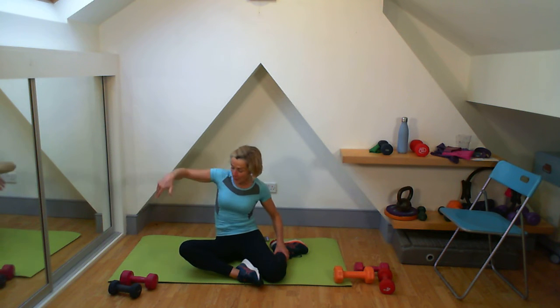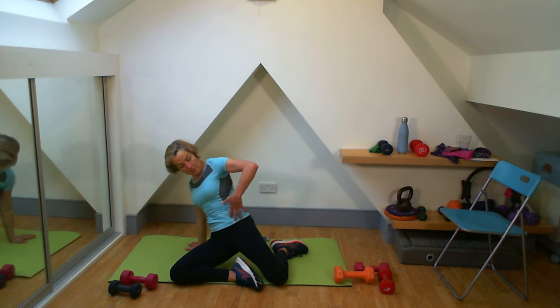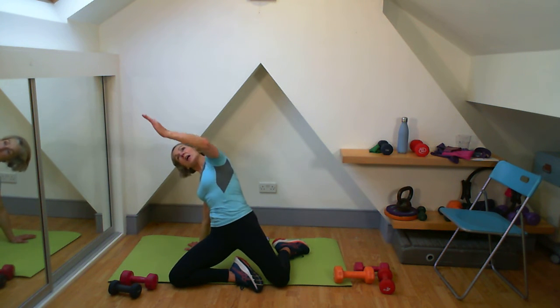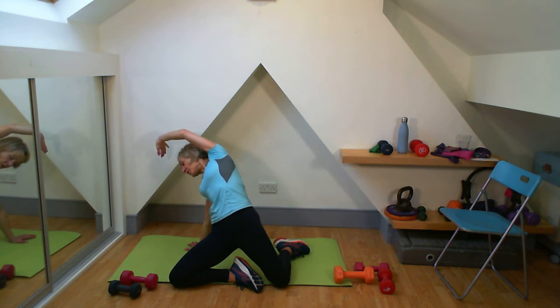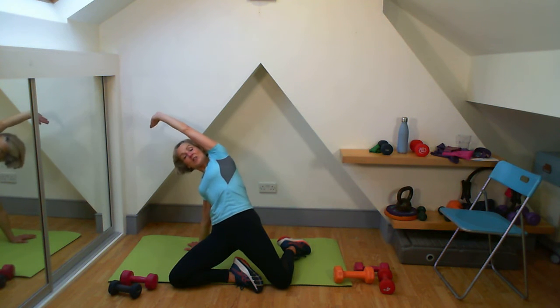Okay, lovely. Then I put that hand down on the floor just behind me. I started to do a zip and a tip, and I'm thinking about my hip bone coming up over diagonal, and then I lift the arm up over, and that really helps that stretch. That hip bone pushing up, it goes down through my hip flexor, down the front of my thigh. Feels really nice. Feels nice over my rib cage as well. Just get that nice long stretch all the way through.